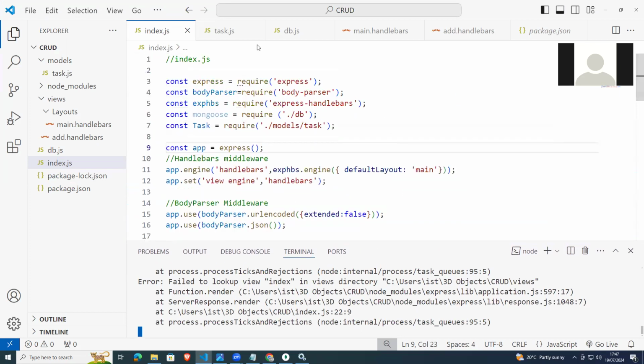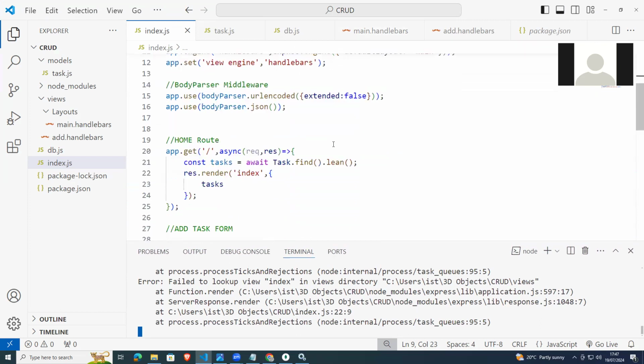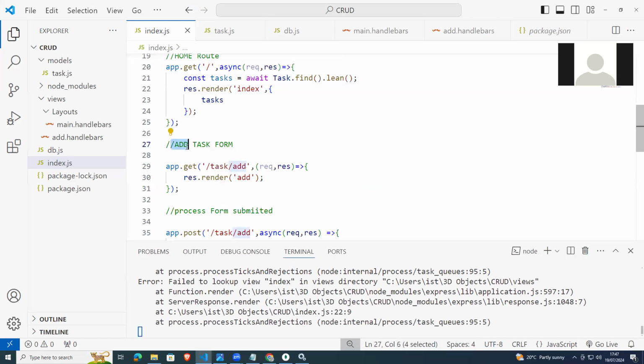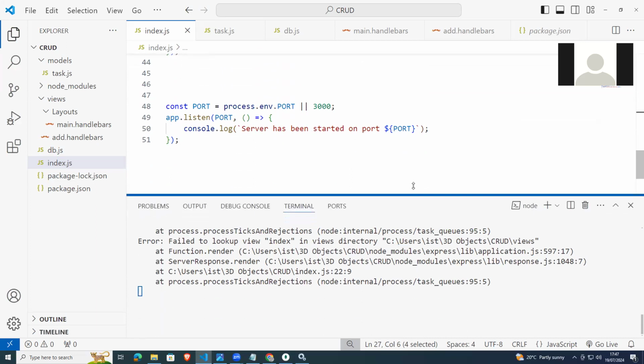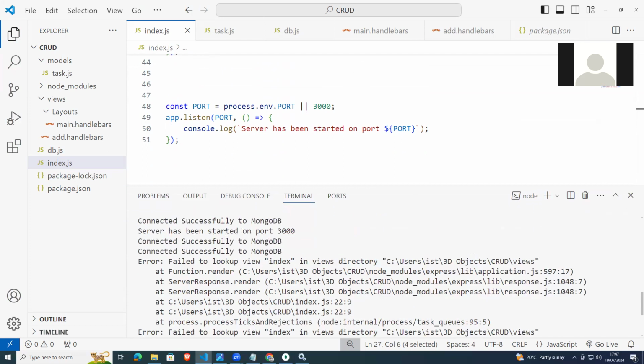You can now see that we've used MongoDB plus Node.js plus CRUD. But remember, one of the CRUD operations we've tried to implement here is actually the read. So we want first to see how to read, and then we'll come to edit, and then how to delete. The best thing is that our server is now running, and we're able to connect to the database and to the server.